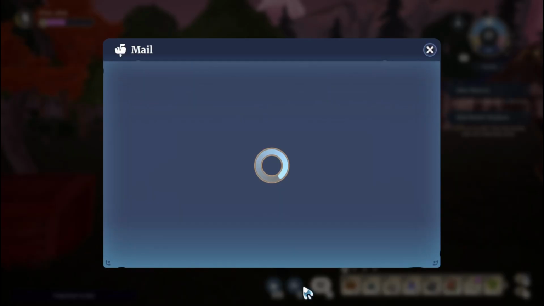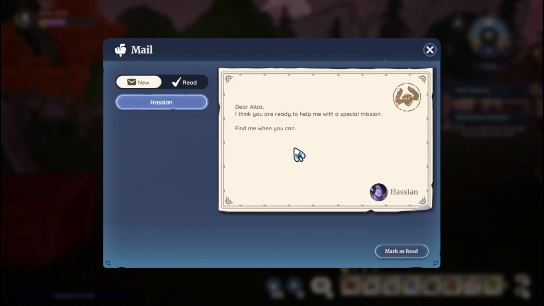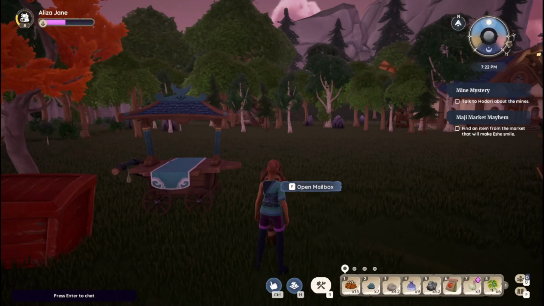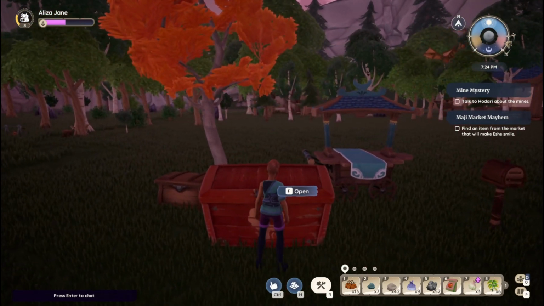And let's check our mailbox while we're here. From Hassan. Dear Eliz, I think you're ready to help me with a special mission. Find me when you can. I think that might be the new quest from the update that they added.